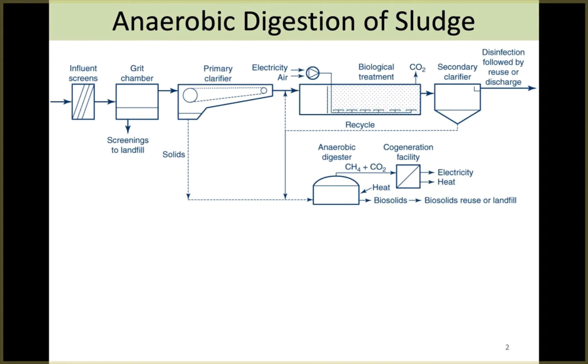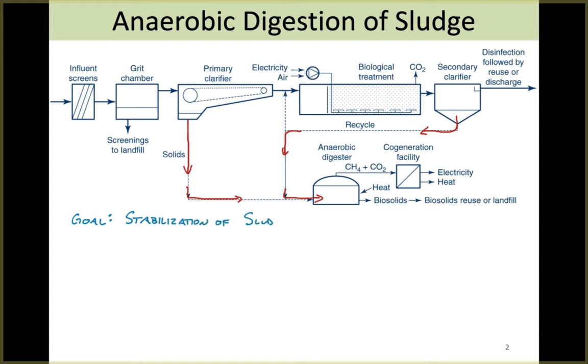Okay, so this is sort of our typical unit process layout. And in red arrows here, I'm trying to show you the flow of sludge that we're dealing with. Both anything that we settle out of the primary clarifier, and so of course that will be organics that came in. Those haven't necessarily been digested yet, as well as anything that comes out of the secondary clarifier. And so those are the microbes that we've basically grown in our aeration chamber and settled out.